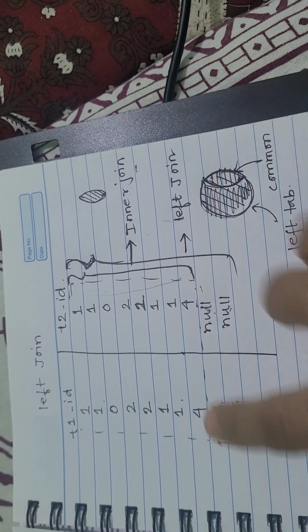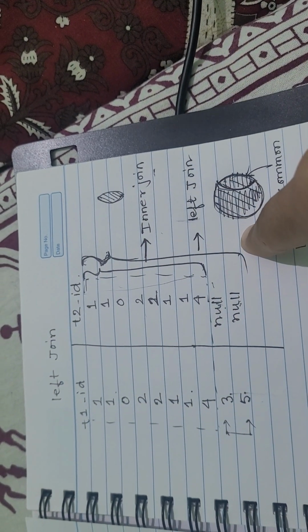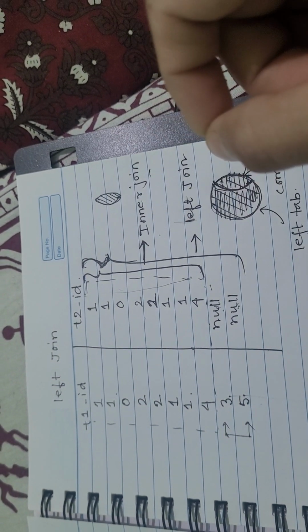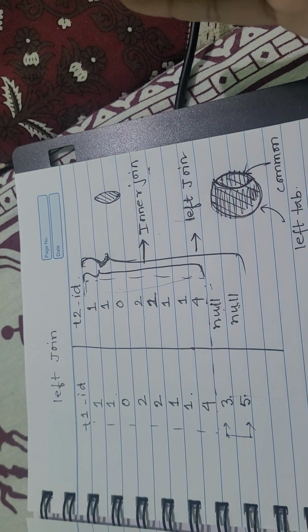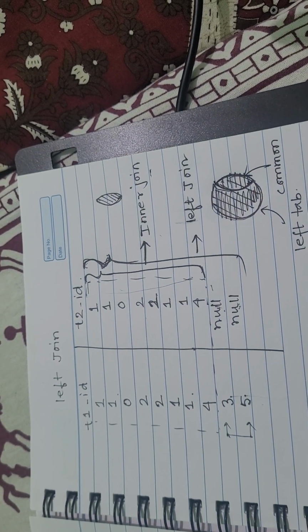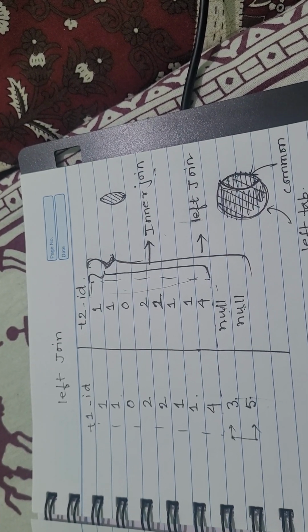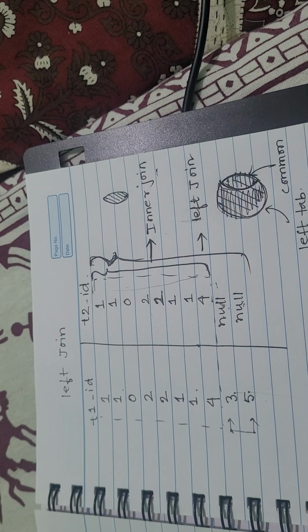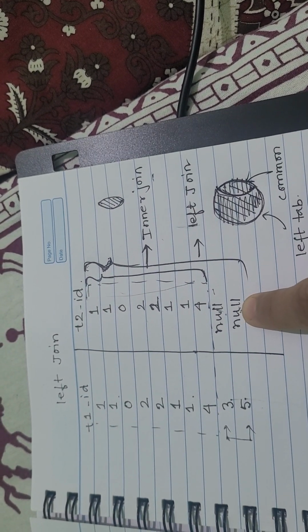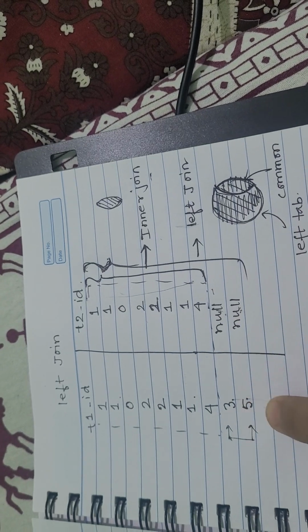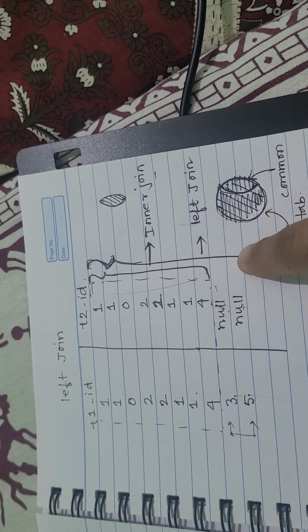Now these two null values, or these two rows that are coming, are what make it the left join output. So the left join output is always the inner join output plus the left out items, or we can say the elements present only in the left table that do not have any match with the data present in the right table. Since that data is not present in the right table, and we are still putting it in the output, it comes up as null in the right table columns.